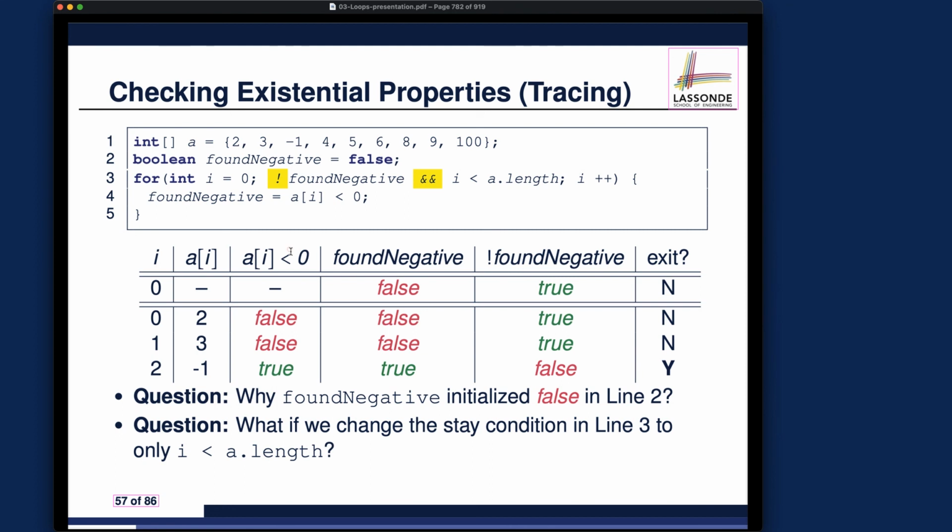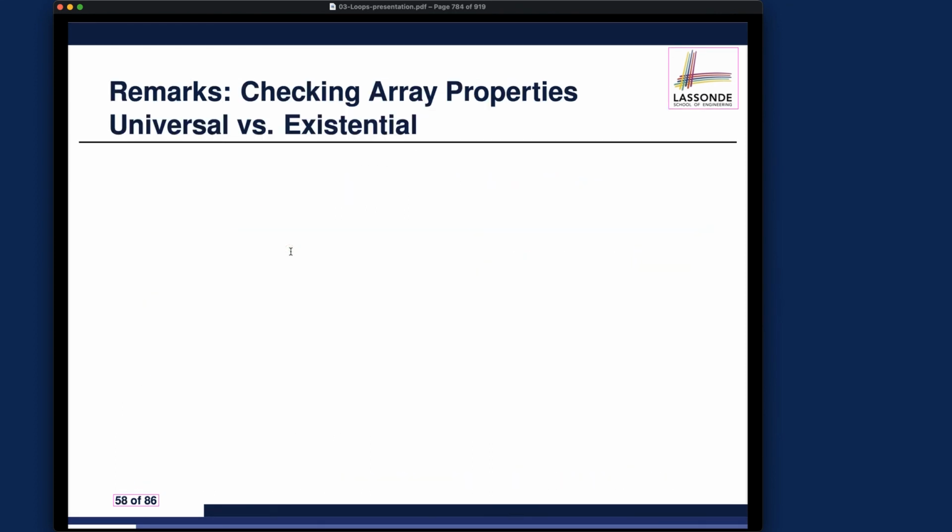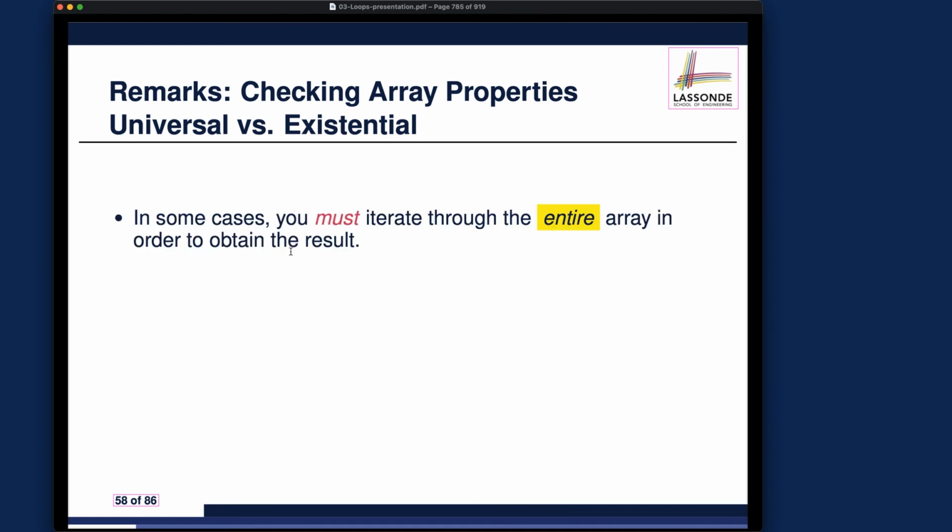Okay. All right, final remarks. What about checking array properties, either universal or existential? Sometimes you may just have to iterate through the entire array. That's not really the universal versus existential problem. For example, if you want to calculate the maximum, minimum, total, or the sum of the array, this does not belong to either universal or existential problems, so you have no choice but to scan through the entire array.